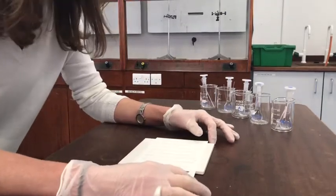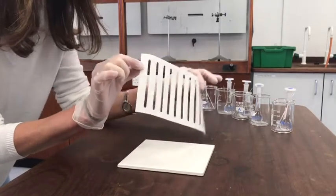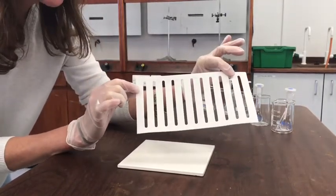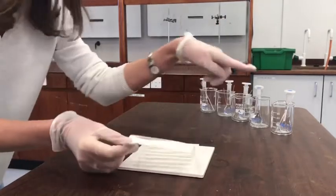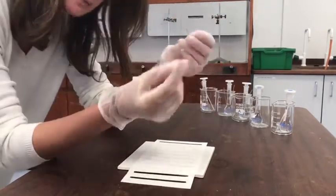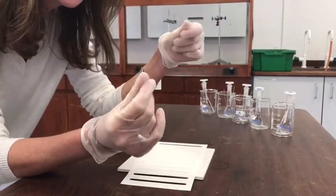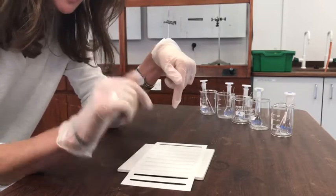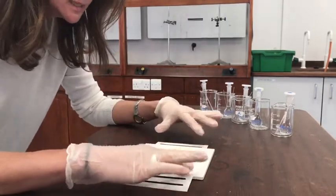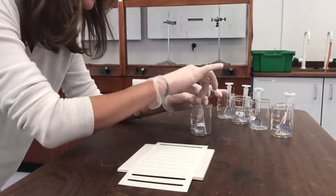This is the amino acids chromatography. We've got this special paper to use for it, which is divided into strips already, so you can have a different strip for each amino acid. I've got five amino acids I'm going to put on there. I'm handling this with gloves because I might have proteins on the oils on my fingers, and I don't want to end up developing those later on as well, so I want to keep it very clean and neat. It's just the amino acids that I'm spotting onto the paper that are going to be detected.